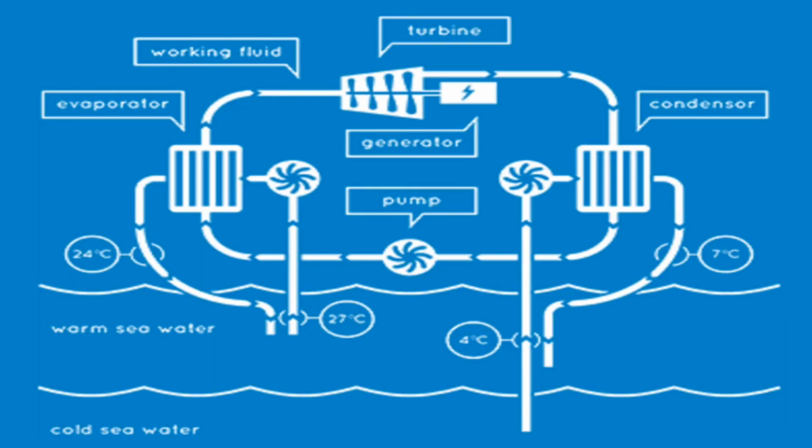Ocean thermal energy conversion uses the ocean's warm surface water with a temperature of around 25 degrees Celsius to vaporize a working fluid, which has a low boiling point, such as ammonia. The vapor expands and spins a turbine coupled to a generator to produce electricity. The vapor is then cooled by seawater that has been pumped from the deeper ocean layer where the temperature is about 5 degrees Celsius. That condenses the working fluid back into liquid so it can be reused. This is a continuous electricity generating cycle.